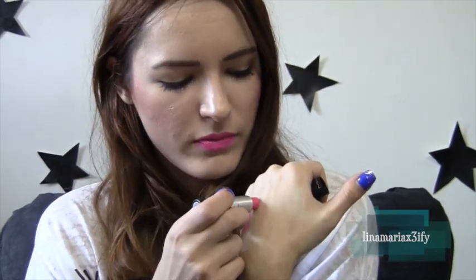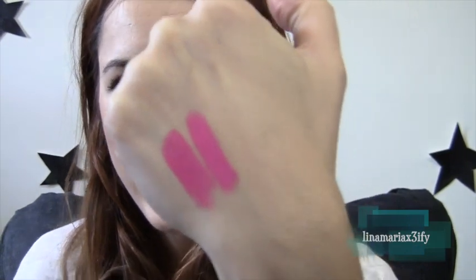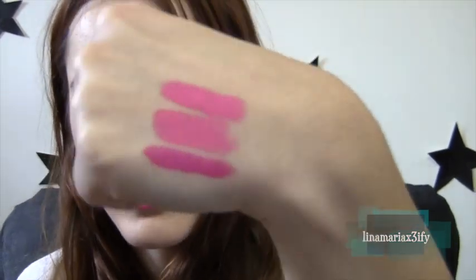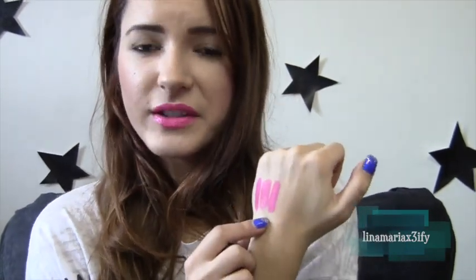I love this. If you guys want to know two similar colors that look like this — if you were looking at getting some matte colors and want a cheaper version — I have two colors that are sort of similar to the pink one. The first one is called Candy Yum Yum from MAC. As you can see, Candy Yum Yum is a little bit brighter but still very close to this Fuchsia Flash color. The other one is called Snow Orchid from MAC, and it's a little darker than the Fuchsia Flash, but they can kind of be dupes. I think Candy Yum Yum is a bit closer.